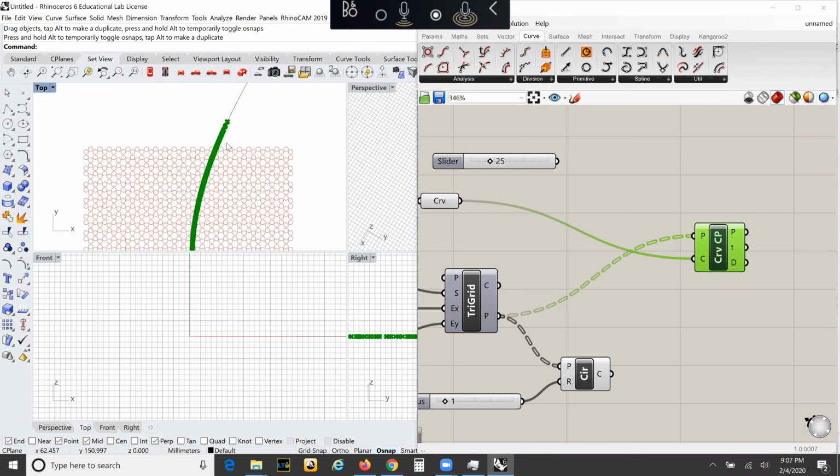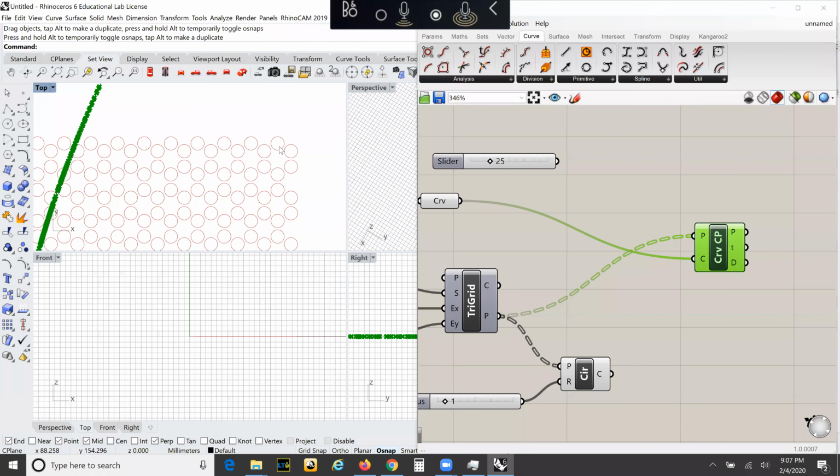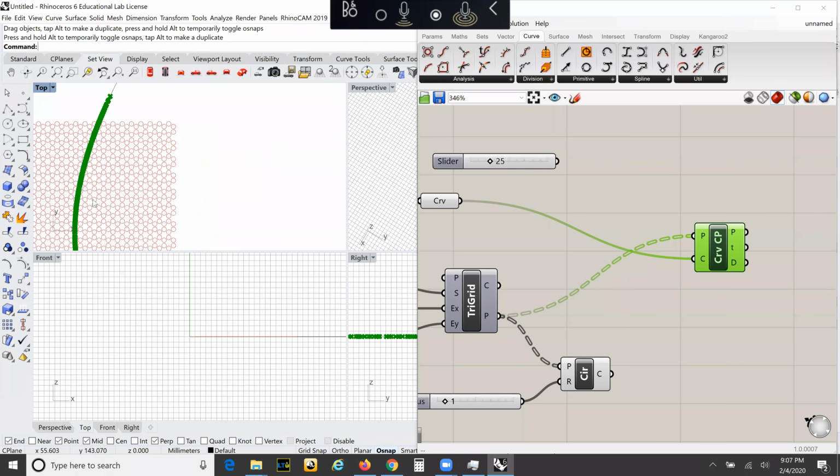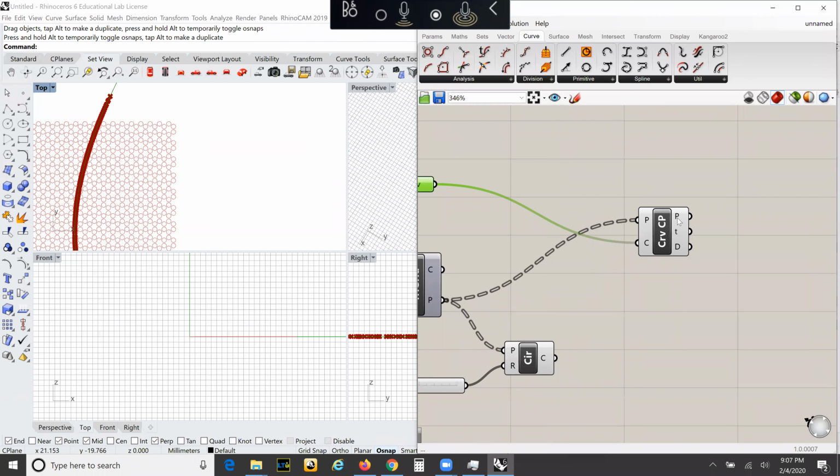It's going to project them onto this curve. Sorry, I didn't need to define it. This is what generates it for me. The outputs are the points on the curve that are closest to the base, the parameters of the curve, the domain of the closest, and the distance.